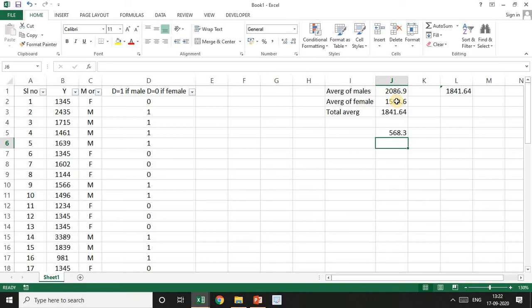This kind of information we can directly get from the regression model. There is no need to sort the data or find the averages separately. Using the dummy regression model, we can directly get this information.